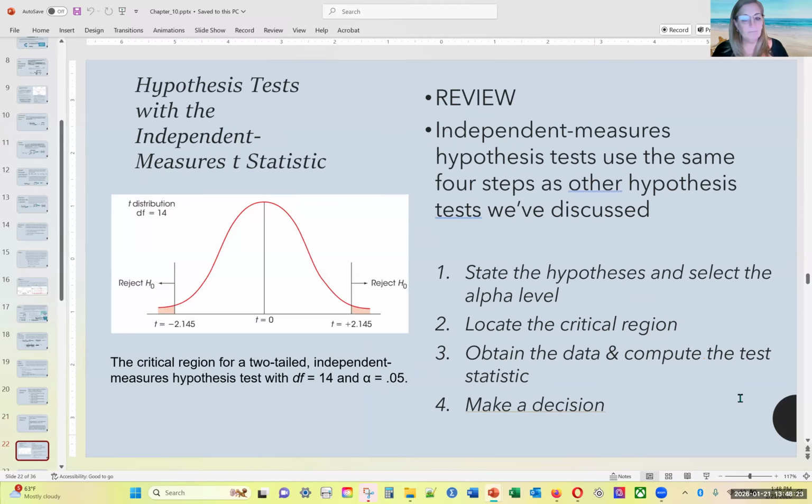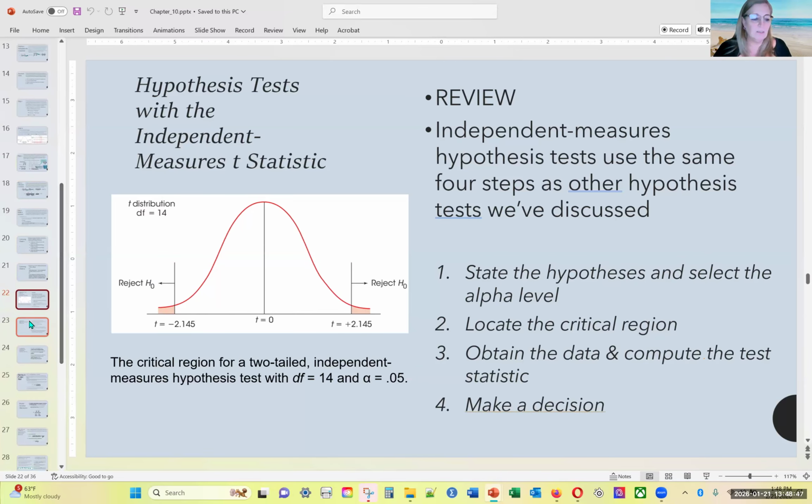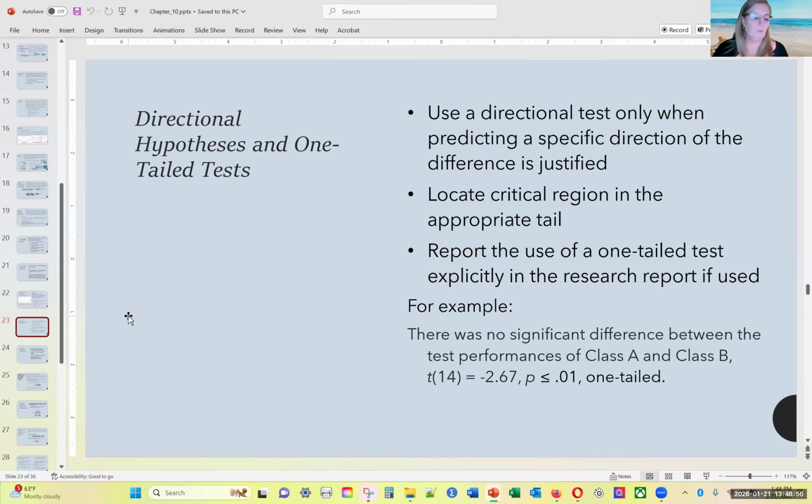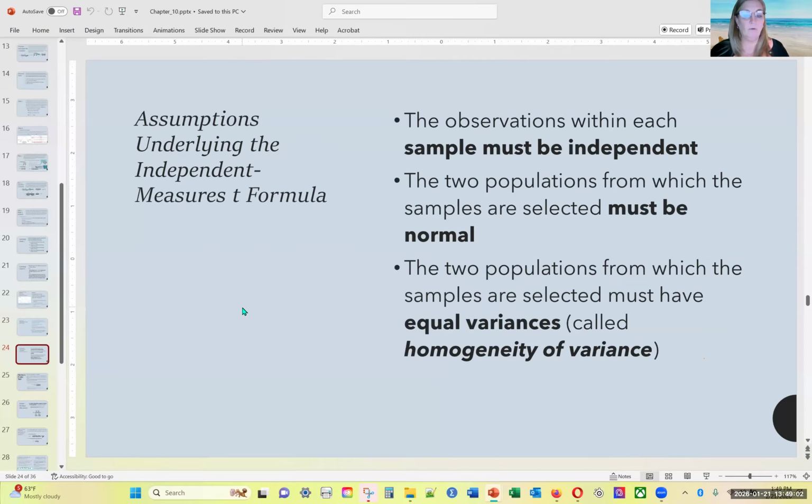All right, review. Typically when I do this in class and we come back, this test is a little different from the previous tests that we've learned about, and so I go over what we just learned. We don't really need to do that since this is all in one video. Usually my classes are spread out 2 days for one chapter. So we don't need to review, although you could use the PowerPoint for study purposes.